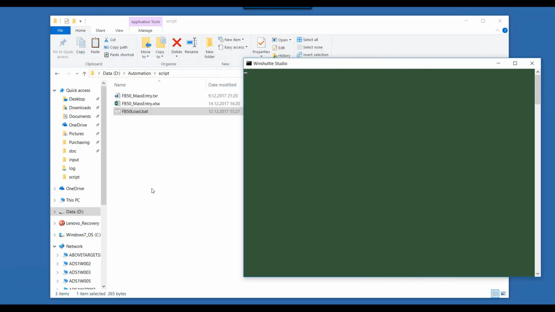Now the script starts, and a small window opens where you can follow what's happening, but you don't have to do anything here.